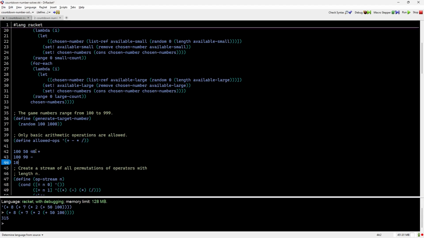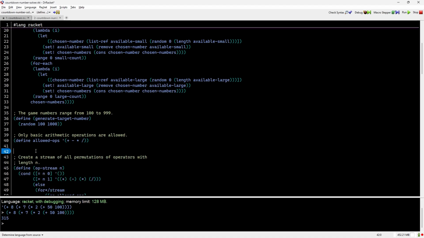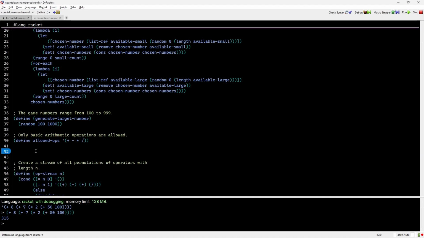If you think about it, what we can do to solve this problem is we can literally just go off and generate the following. Well, the first thing we can do is we can say, well, you know what? There's a trivial solution here. If the target number is in the list, right? So let's say if it's 100 and we have a list that has 125, well, that's a trivial solution. It's just in the list. The solution is just the target number.